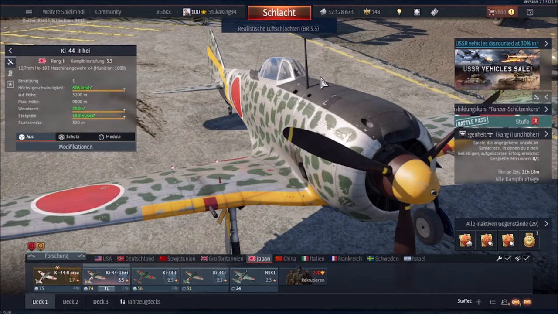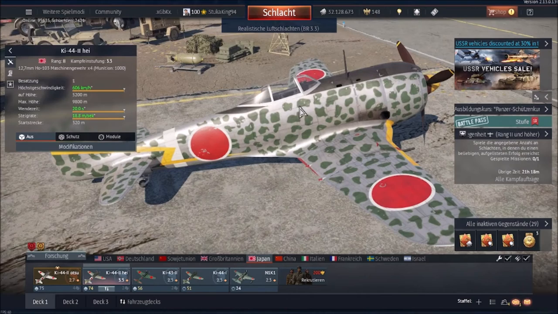12.7x99mm round. However, despite that meaning that it had less muzzle velocity, the HO-103 achieved a very high fire rate of some 900 rounds per minute, and it could be fitted with explosive rounds, negating the effect of its worse armor penetrating capabilities and lack of muzzle velocity.